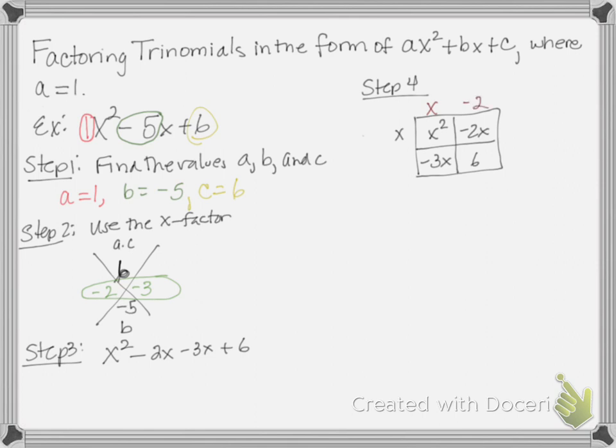All right, now I need to get the value that's on the outside of this box. So I know I have an x here because I have to multiply this value by this x here. So I know that x times negative 3, if this was negative 3 inside, it's going to give me this negative 3x. So negative 3 goes on the outside of the box. And then I check negative 3 multiplied by negative 2 to get a positive 6 in this box here.